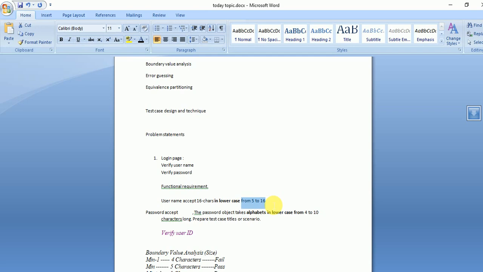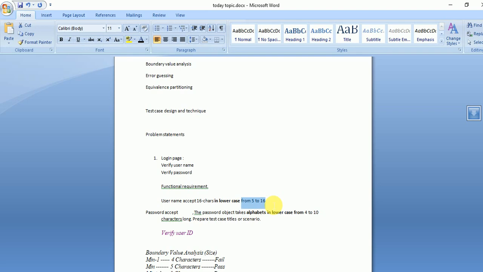What it means is that you are going to test around the boundary: 4, 5, 6, 15, 16, 17. You have to make sure your test cases capture the boundary values of min and max. In this case 4, 5, 6 is the boundary for the minimum value, and 15, 16, 17 is the boundary for the maximum value.